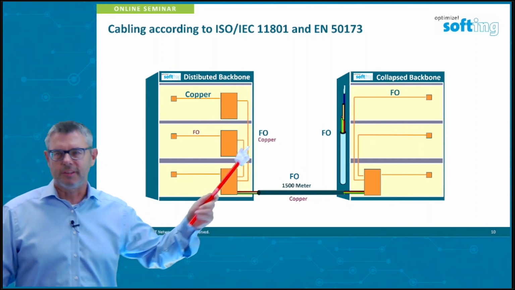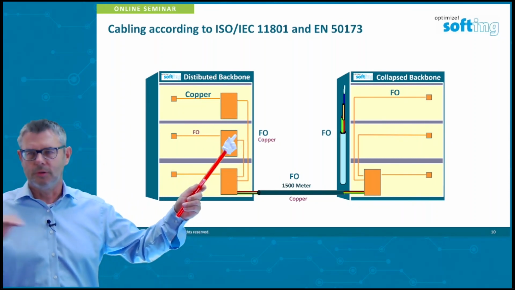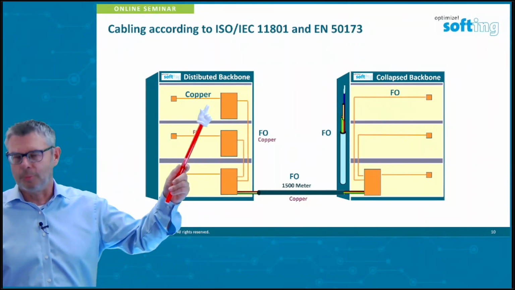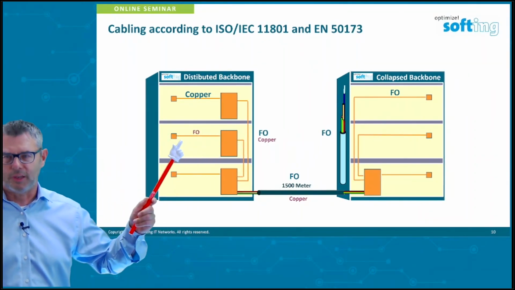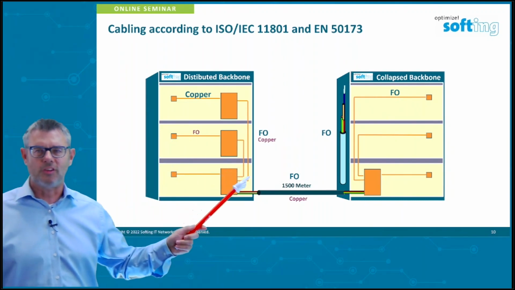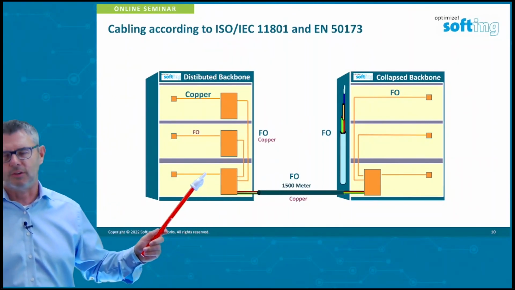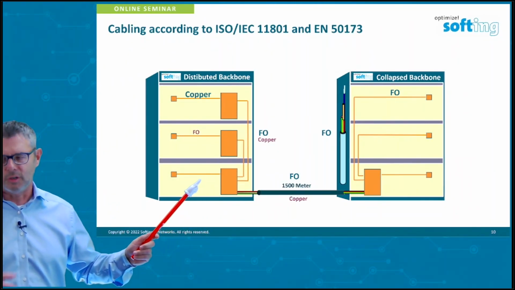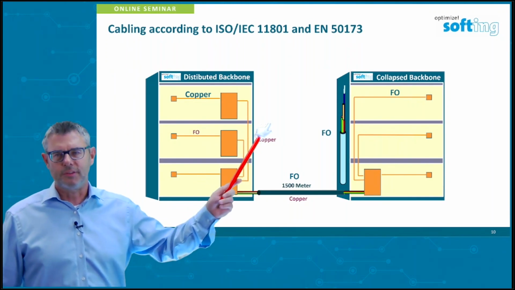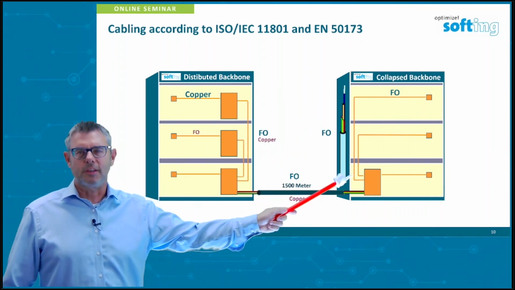Okay, so this can be done by fiber optic and also sometimes copper if you have no potential difference between the floors. And typically here we're switching to copper, but we can of course also go fiber to the desk. No problem on this. Fiber connection between the buildings is very important here, fiber optic for the high data rates, for the long distances, to avoid any potential problems. Okay, but you can also have a different system where you purely do a fiber optic network. This is called the collapsed backbone.